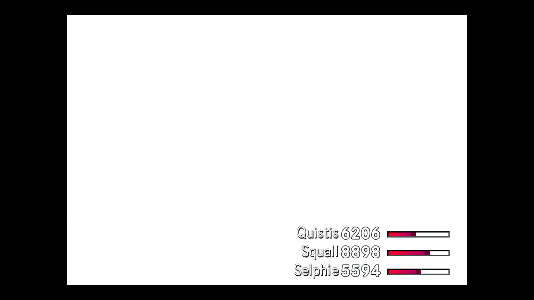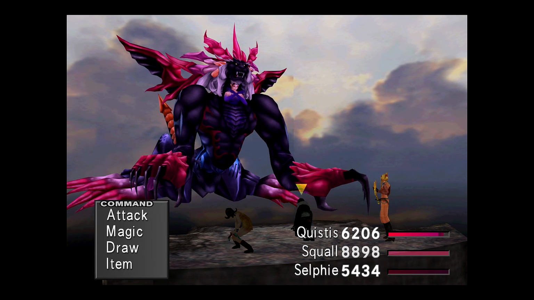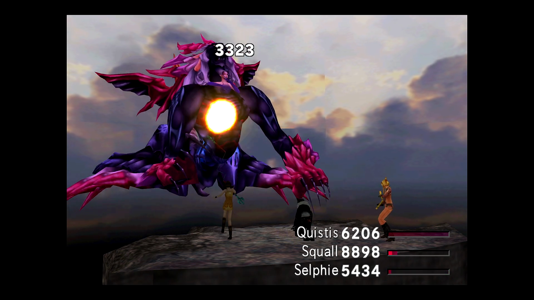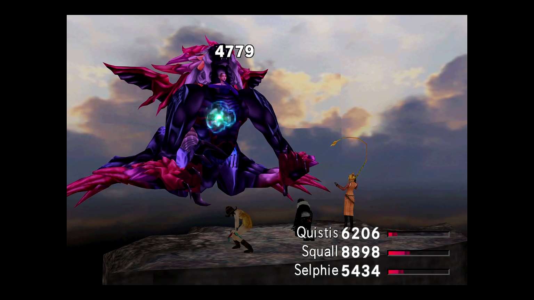If this does less than 1,000, you suck. 106! My god. You should just use Shockwave Pulsar.